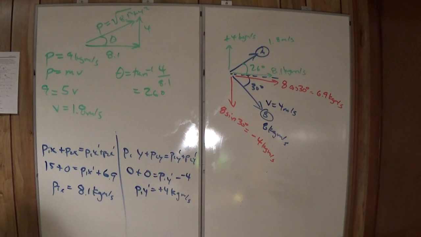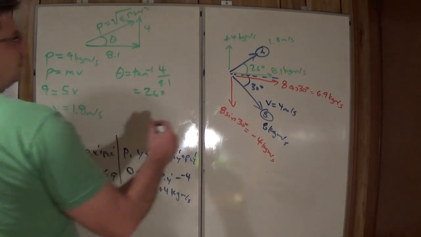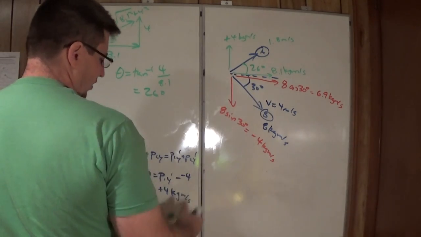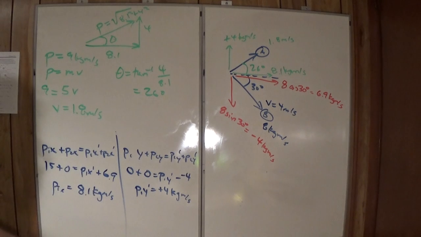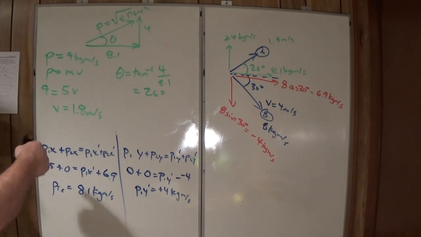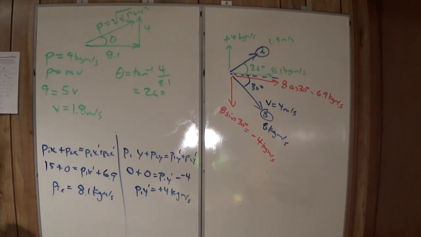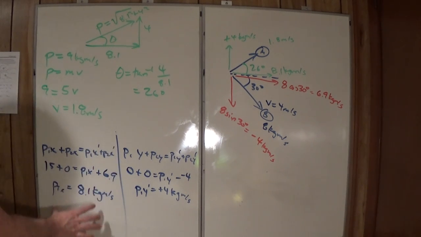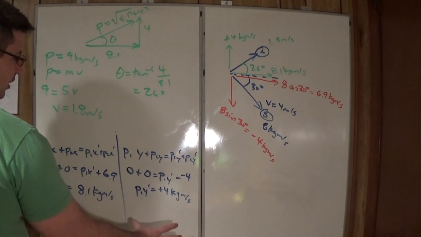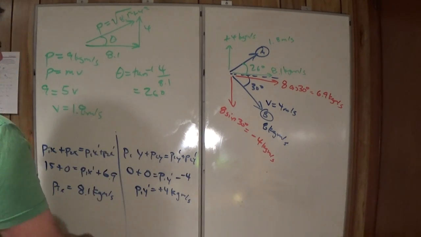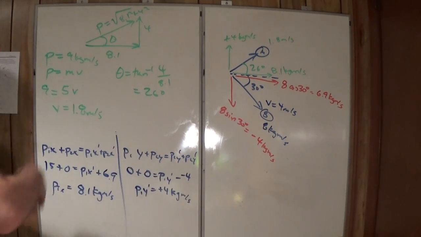So hopefully you can see that this is really nothing much more complicated than what we've done with triangles. It's just vectors adding up into right triangles as before. We can get more complicated by introducing more angles and more things going in different directions, but other than that, you just need to keep your total x and total y accounted for and make sure that the total at the end is equal to the total at the beginning.